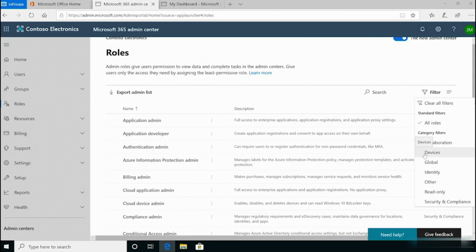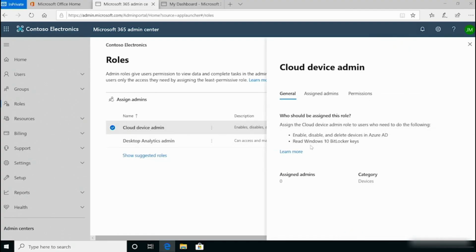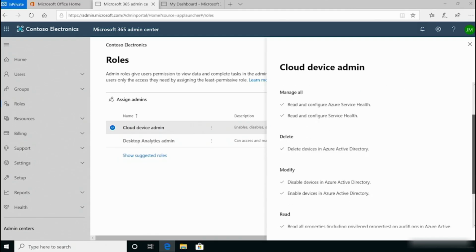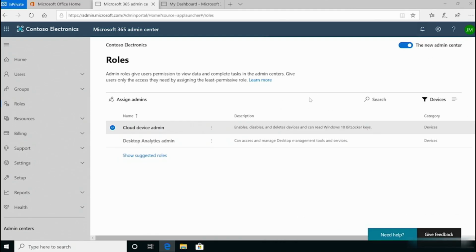I'll select Devices, and here you can see there are admins related to devices. You can drill down into each one and review the description and permissions for these roles. If these roles are suitable, then you should assign these roles rather than assigning users the Global Administrator permission.